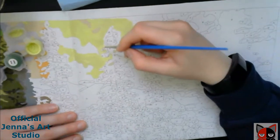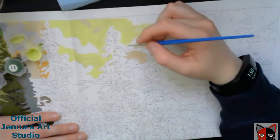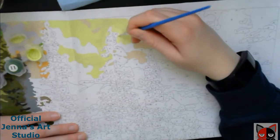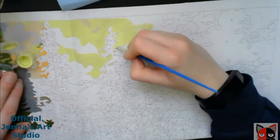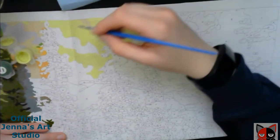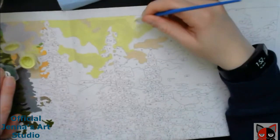There's so much that I want to do, but I just have no time whatsoever to do big projects like this. I still have a painting that I started over a year ago, and I remember because I started it on my mom's birthday. My mom's birthday is in February. She asked me to do a portrait of her dog, and I still haven't even had that done yet, and it's been over a year. So yeah, but hopefully I can get that done soon.